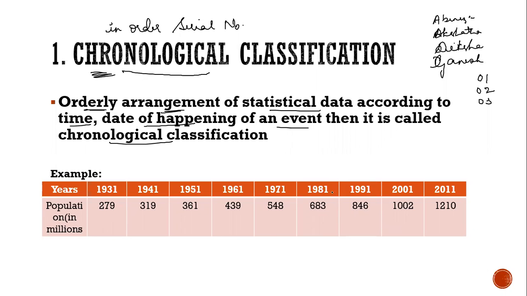Forget about the population number, we want the years. She has taken the data from 10 years, from 2010 till 2020, from different resources. Now she will arrange the data according to year. Here I have arranged it year wise. First is 1931, after that comes 1941, 1951, 1961 and so on. You arrange it according to the year of happening.